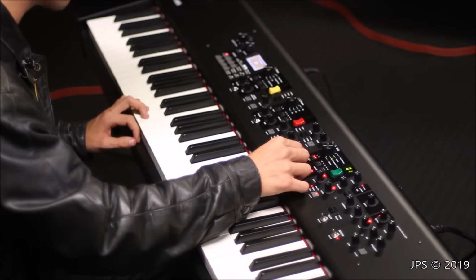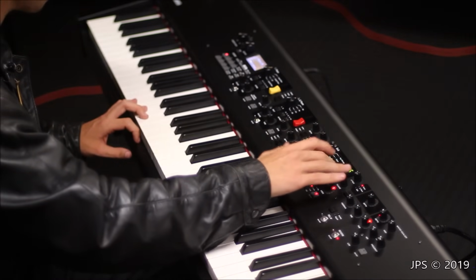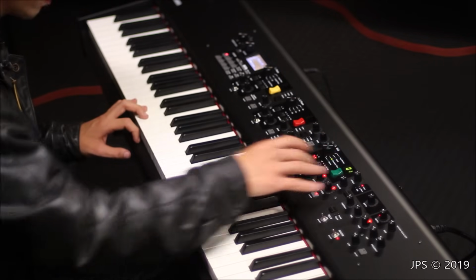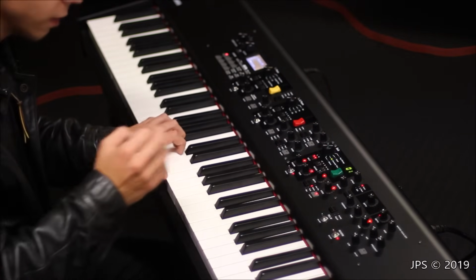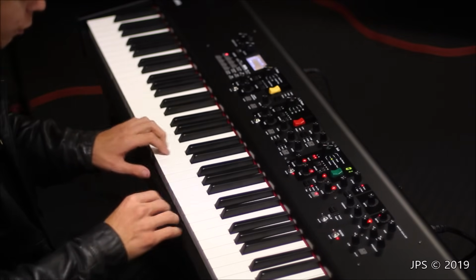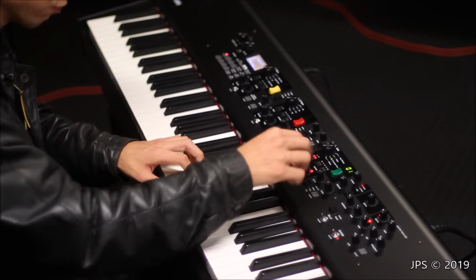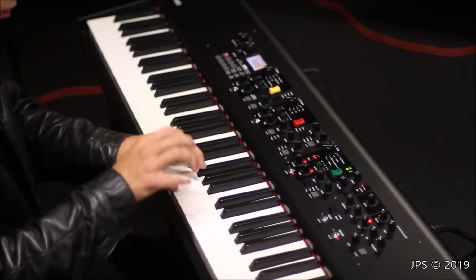The chromatic percussion section is kind of interesting. We have a glockenspiel, a vibraphone, a xylophone, and marimba, as well as a few little bell-like synths, but there's actually no celesta, which I'm a little bit disappointed with because the celesta is one of my favorite instruments. But we do have a glockenspiel, which is similar, which I have running through the rotary speaker, which is weird.